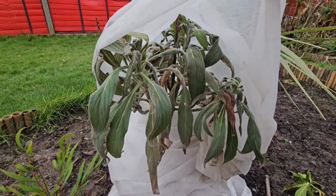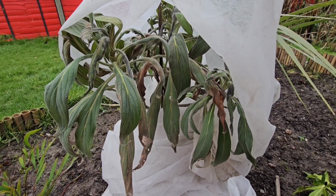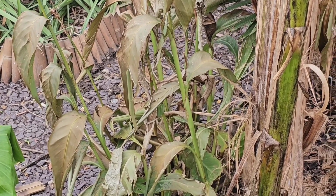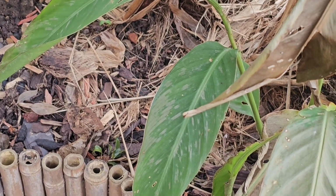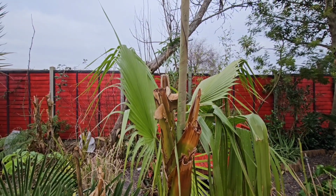The leaves of my echium have had a little bit of frost damage, but this is still doing okay. And when I last tidied up the garden before Christmas, I didn't chop the cannas back because they were still green. However, you can see there is still some green within the plant, which really shows how little frost we've had this year. My musa basjoos have even been trying to put out new leaves.